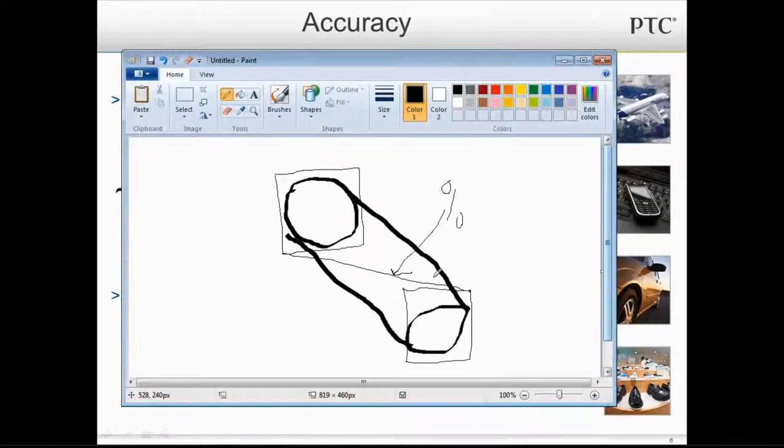Now, one of the major reasons that PTC did this, and honestly I've seen grumblings about them removing this, is that a long time ago when computers weren't nearly as powerful, the larger the parts you created, the more math and work they had to do, and the longer it took to regenerate some of those parts. So the more features, the more surfacing and the larger the parts, they dumbed down the part so it made regeneration easier.